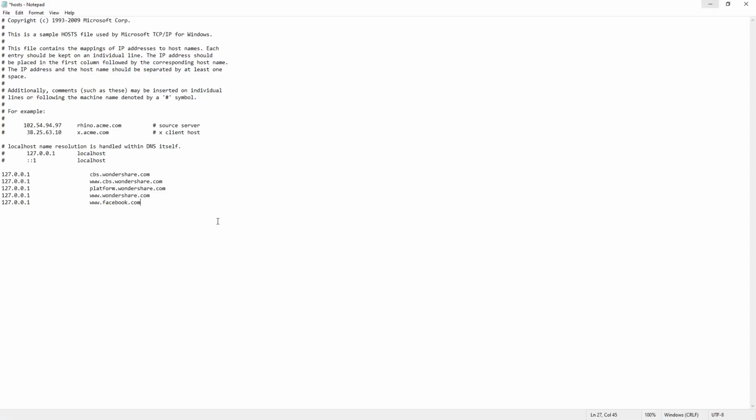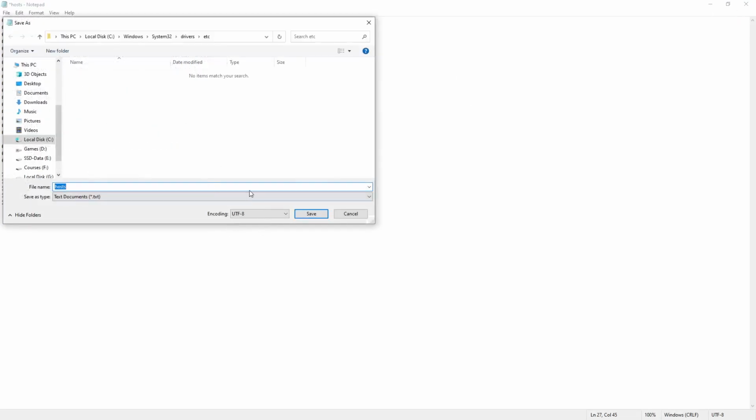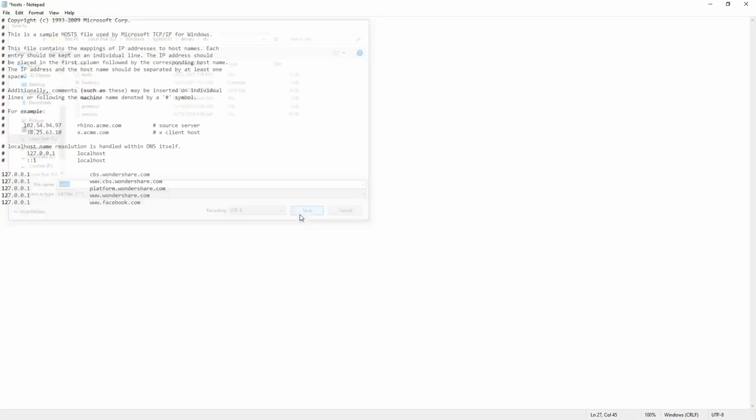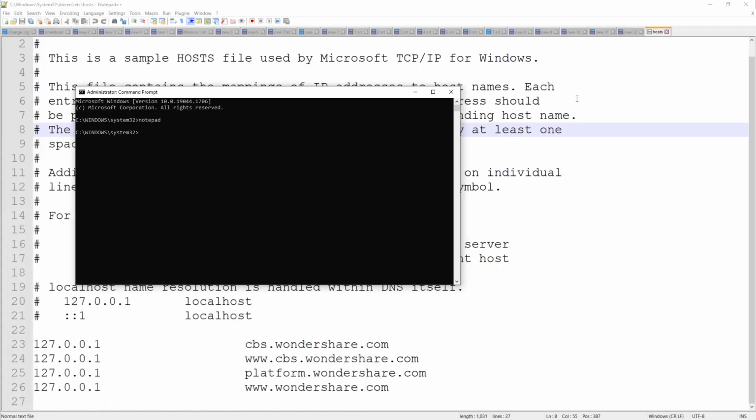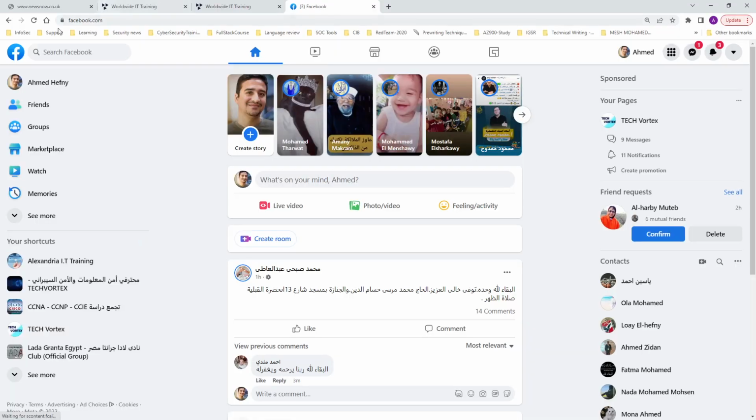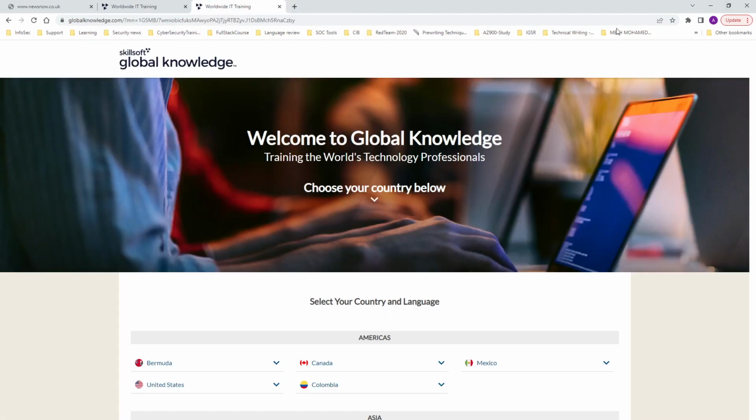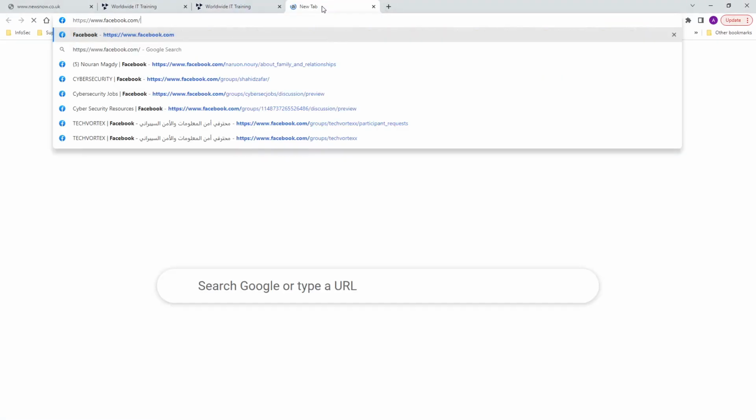But now, when I save this host file on my device and try to open Facebook another time, of course I need to flush the DNS records to remove the old mapping of Facebook.